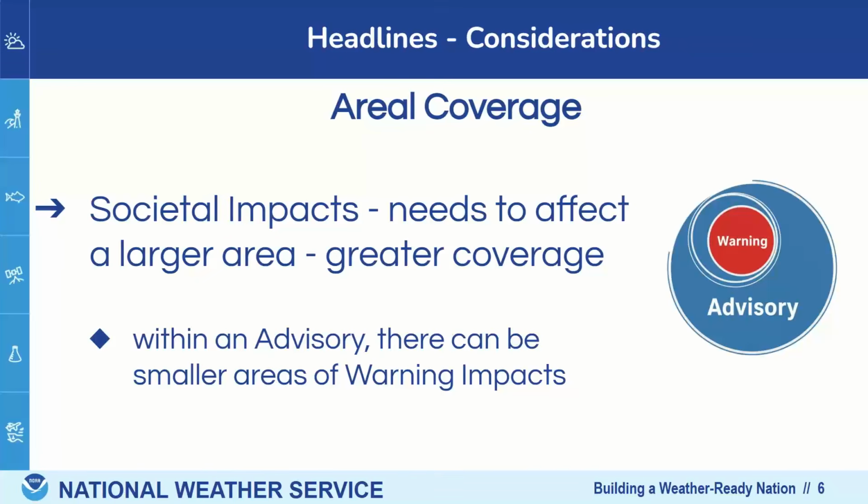One thing too that needs to be considered with a headline is not just the chance or the probability it occurs at your location, but how is it going to occur, say, in your county or in your city, for example. You can have a small area of warning impacts, think like a blizzard, in, say, one corner of your county or 20% of the county, while the rest of the area is only getting advisory. So if you're driving through the county, impacts will be much greater if most of the county, 80% or more, is seeing those warning impacts versus just little pockets where you need to slow down. So that's something we also consider when finalizing headlines ahead of a winter storm.